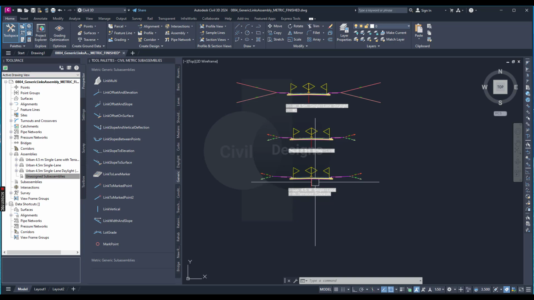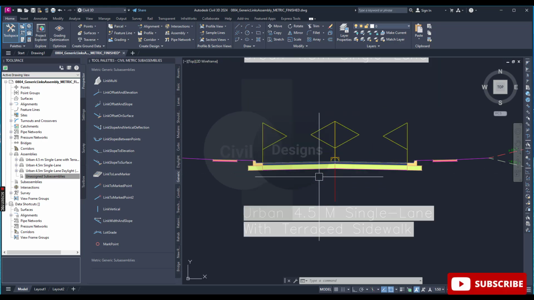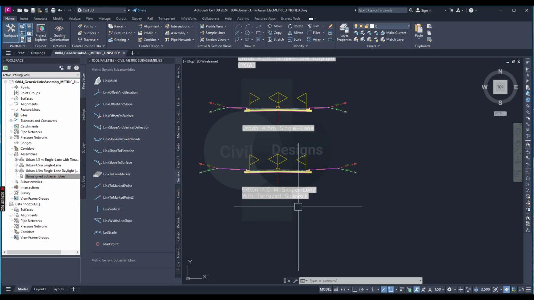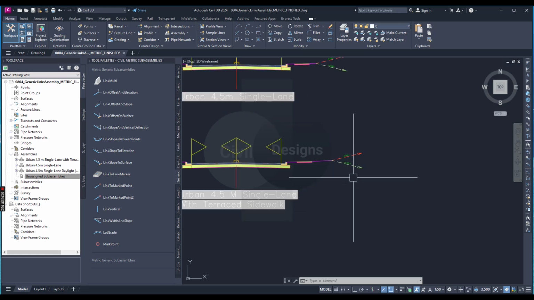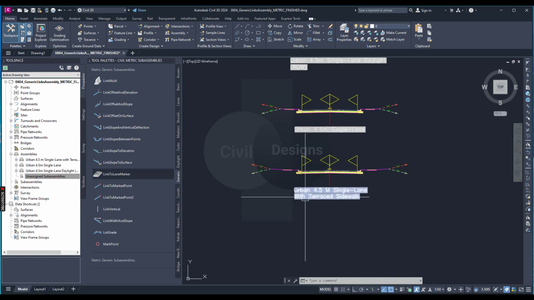Then later you can create for the left side, or if you need a specific assembly with just curbstone or with just sidewalk or maybe with just daylight slope, then you can use this tip and you can save your time.